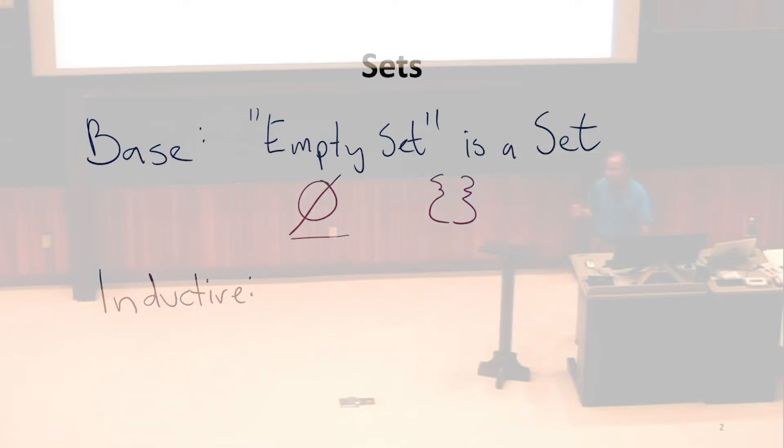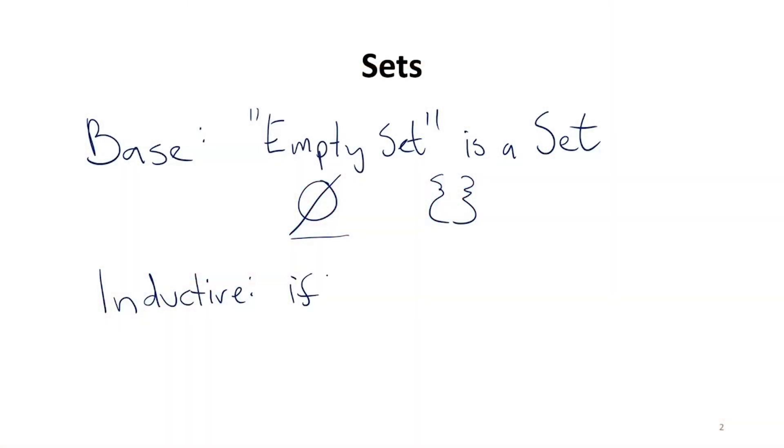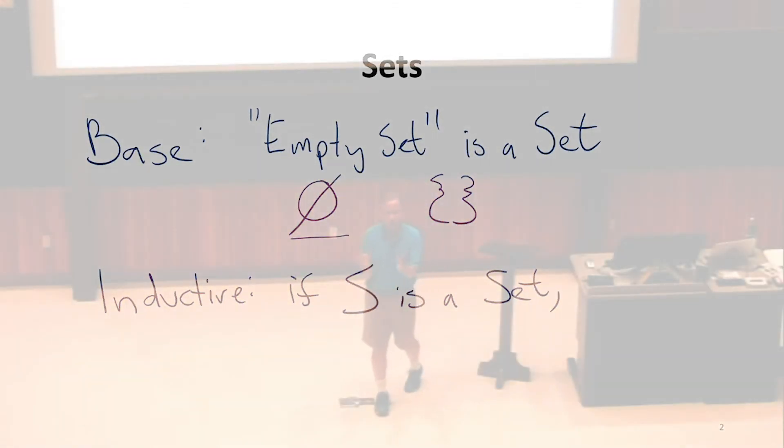What should we union the set with? Let's assume we have some notion of things. If something's a set, from a set, when we union things into a set, we get a set. So X could be anything. Then we're going to say S union. So what are we actually unioning with? Is it with X or with something else?